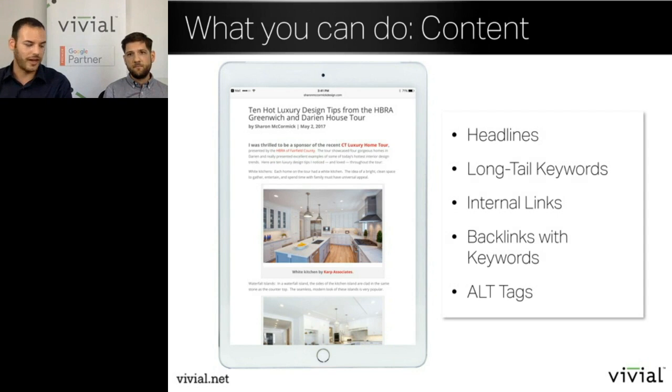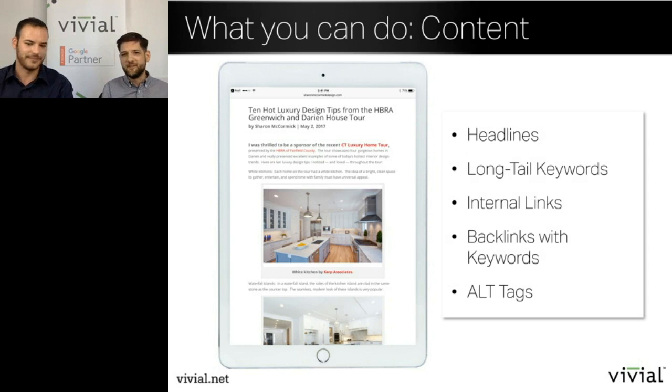So that can actually improve your backlink profile in the eyes of search engines, just having those profiles linking back to your site. And then the last thing that a lot of people don't think about is alt tags. When we talk about alt tags, that's actually for images. So it's a picture, and search engines don't understand what a picture is.